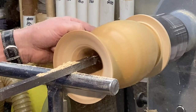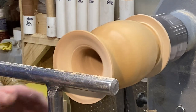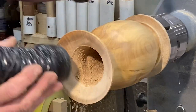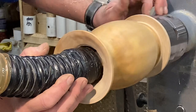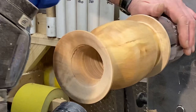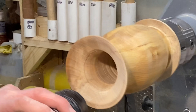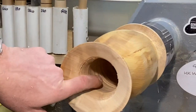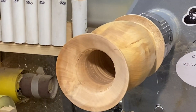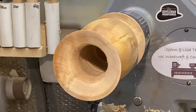Got to watch now because I don't want to come through on that bottom bit there. Right, okay. We're looking good. Right, I can see now. You probably can't see that, but I can see I've got the bit at the bottom there, so I can push down still on that. And I'm going to be flat on the bottom. So we do that, and then we'll start taking out this bit on the side with the other chisel.